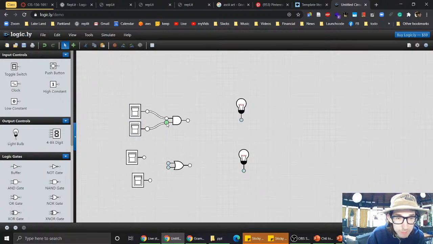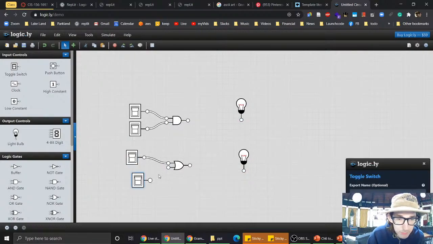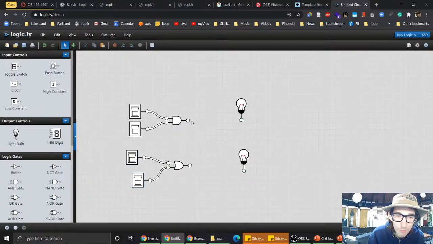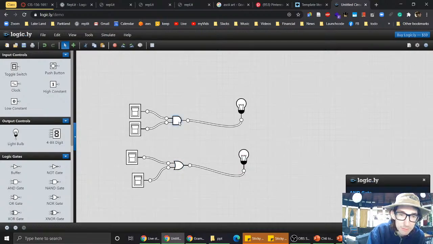Connect it to the light. It's kind of a bummer this isn't labeled. Can I put a text box in here?